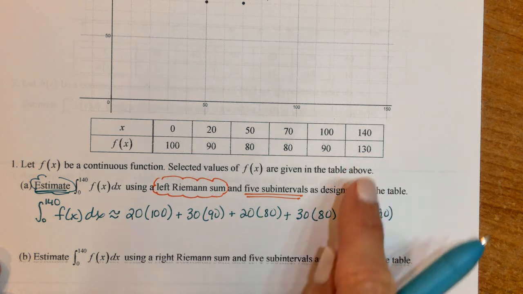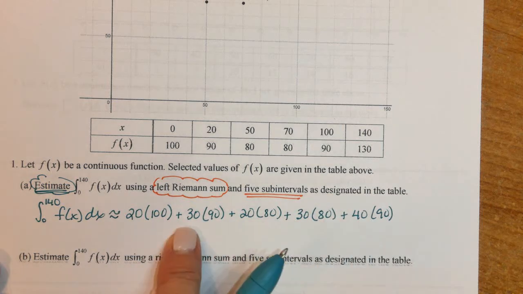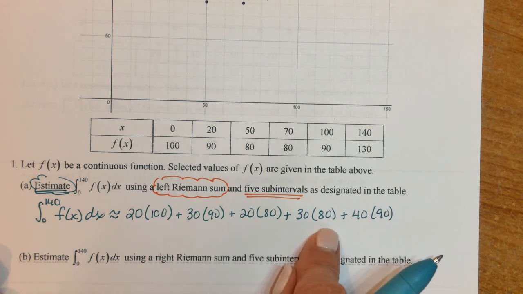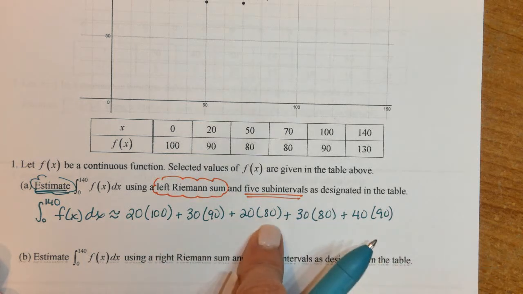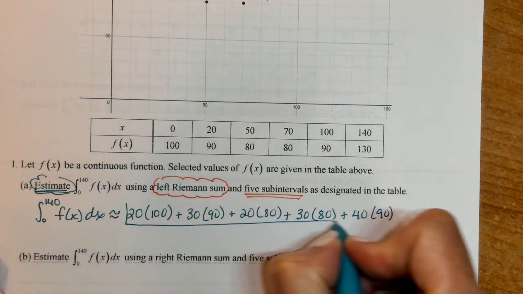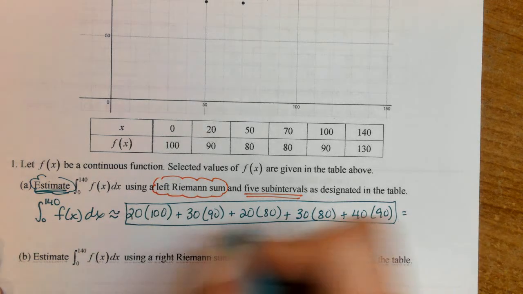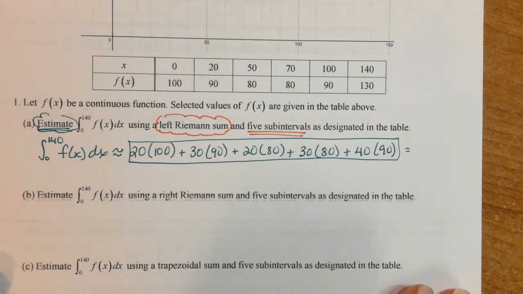Okay? Now, there is absolutely no reason to simplify this if it's an FRQ. If it's a multiple choice, yeah, go ahead and simplify it. If it's an FRQ, please do not. You have no idea how many times I've had to mark somebody's paper wrong because they chose to go ahead and multiply and add and they made a mistake. If you do multiply and add, make sure you stop here first and save this. If you just can't stand it, then go ahead and multiply and add. I'm not going to. There's no reason to. All right.